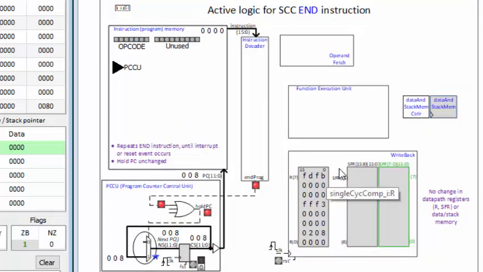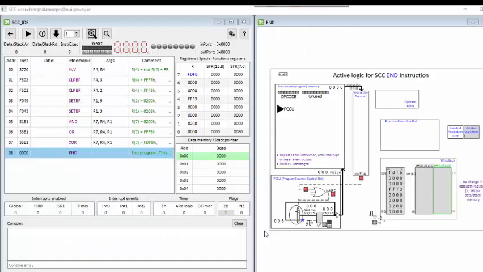And then the end instruction view appears, in which the end signal in the instruction decoder is asserted, and that forces the program counter to stay unchanged no matter how many clock cycles occur. The opcode is all zeros, and the other fields in the instruction are not used, and no activity in terms of to from data memory, stack memory, or registers occurs. There's no connections here to illustrate that. That's the end of the demo. I'll continue now with a more in-depth analysis of the tabs on the right hand side.